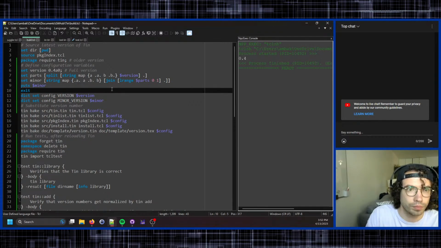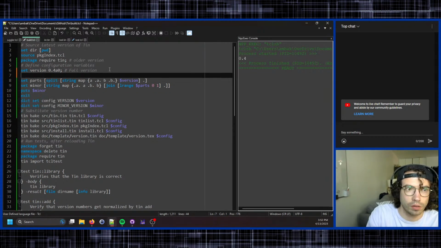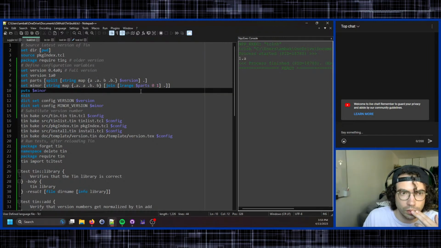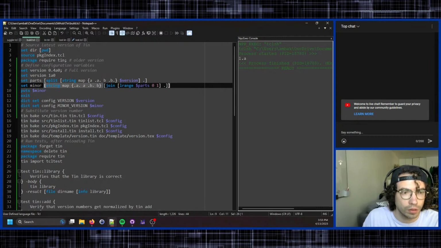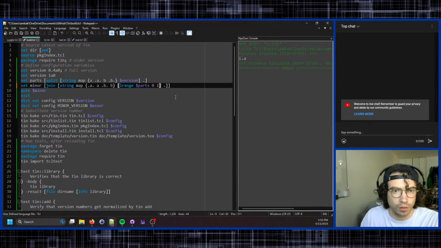Let's exit here. Okay, yeah. So then if I had set version 1 alpha 0. Okay. I need to do the string map first and then join it. String map on the whole thing. And then join with a dot.